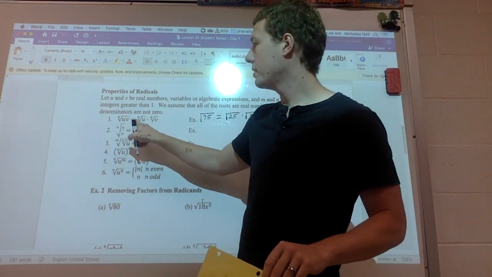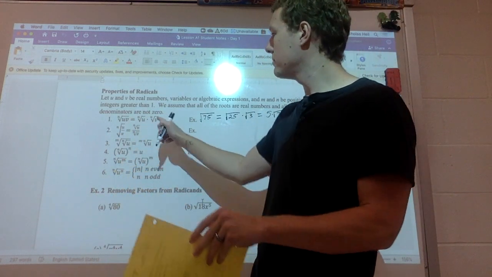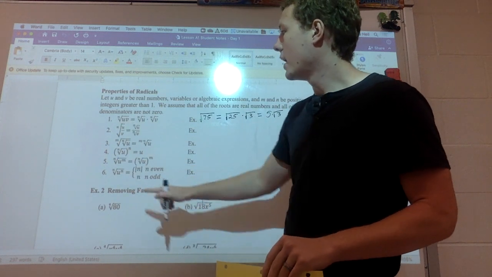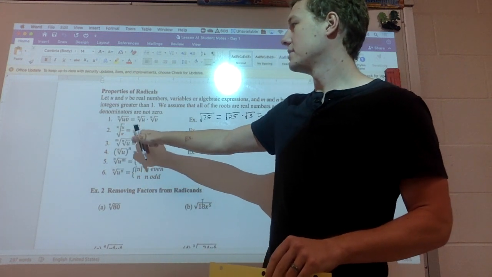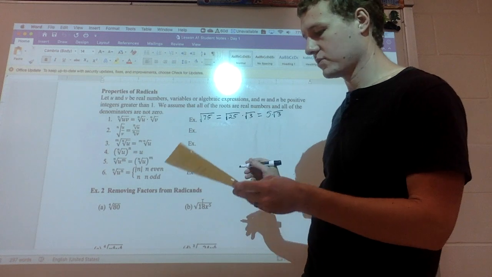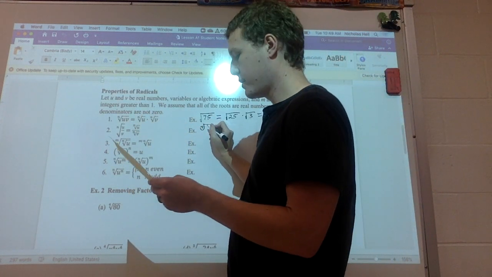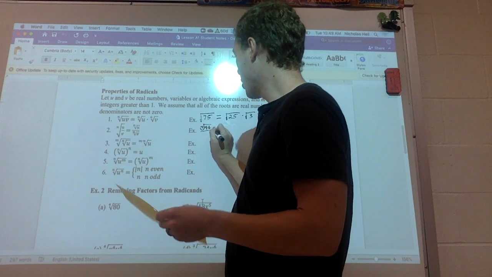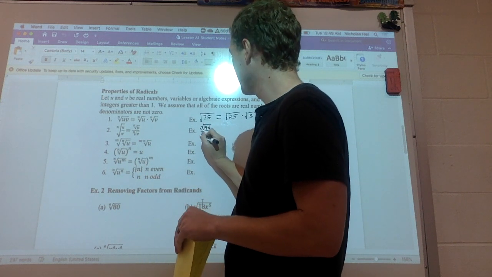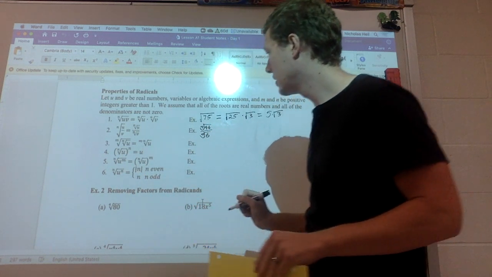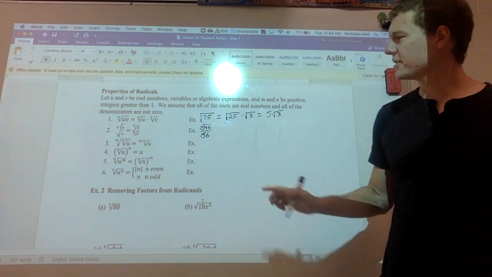So we can split up multiplication. We could also combine them and go backwards if need be. But here we can split up division. We saw this above as well. I'll have another example here. We have the 4th root of 96 over the 4th root of 6. Well, I'm going to start with the easier side.